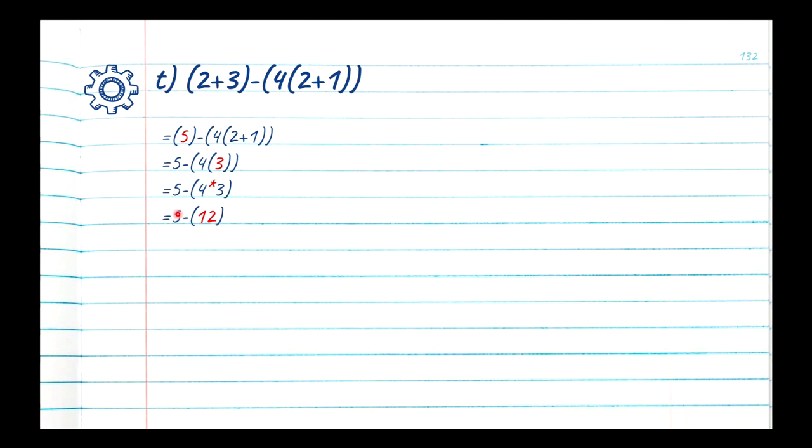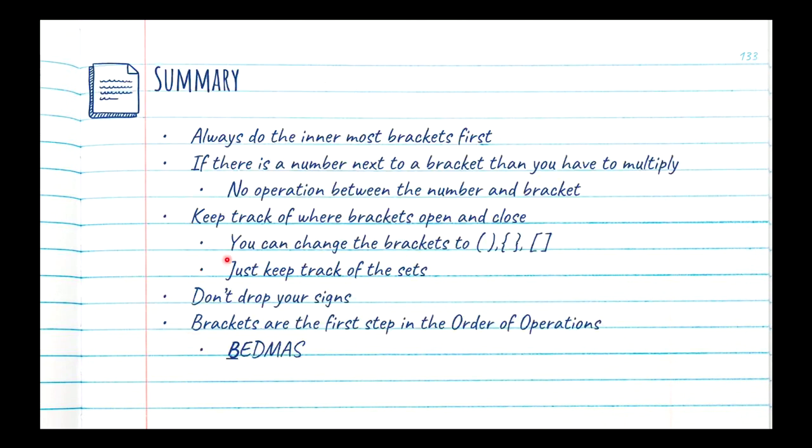So now we have 5 minus a bracket of 12. Now we have a minus sign directly beside a bracket. This means that we're expanding. Negative 1 times a positive 12, and negative times a positive equals a negative, and 1 times 12 is equal to 12. So now we can clean up the line and say it's 5 minus 12. 5 minus 12 is just subtraction, so that equals minus 7. Our final answer is minus 7.